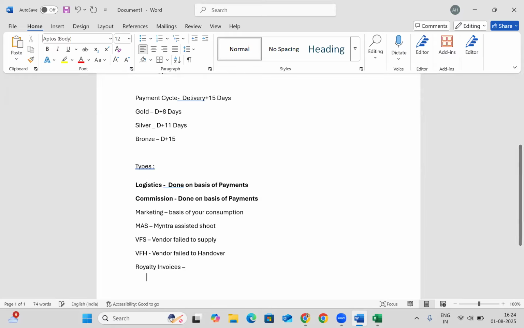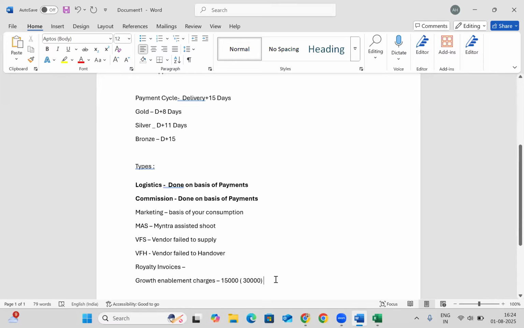And since many of you have mentioned that you are new to Myntra, you might see an invoice called growth enablement charges. So this is nothing but kind of an initiative from Myntra to give visibility to new sellers. So in this, we charge you 15,000 rupees, against which we give you 30,000 rupees of PLA credits. PLA is basically marketing credits. Normally, if you take 30,000 of credits, you would have to pay 30,000. But in this case, against a payment of 15,000, excluding GST, we are giving you 30,000.